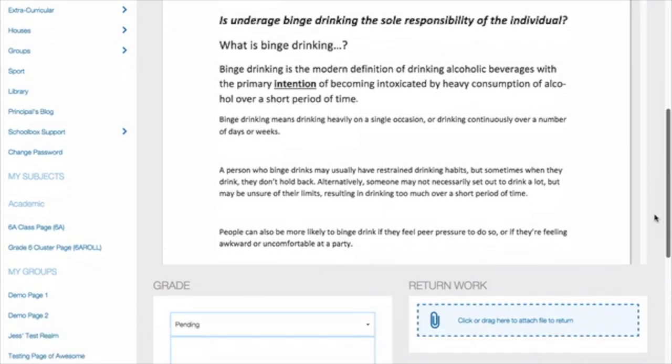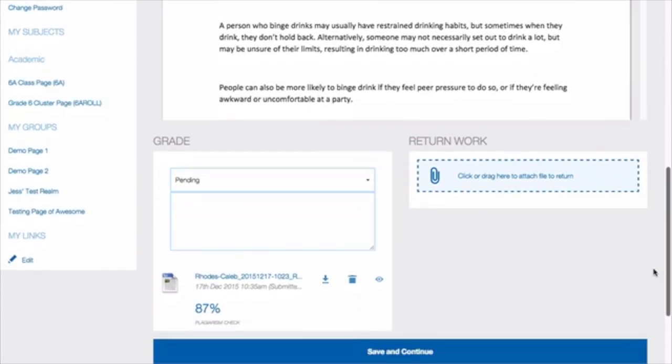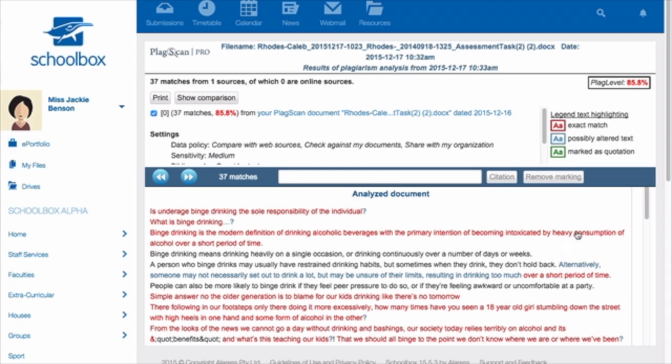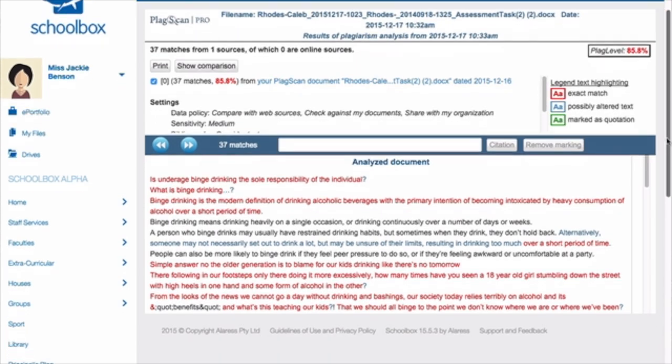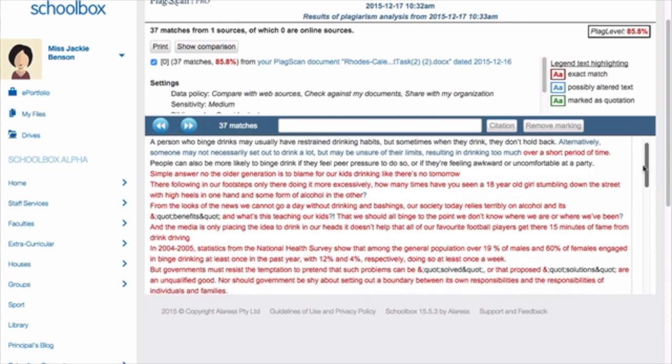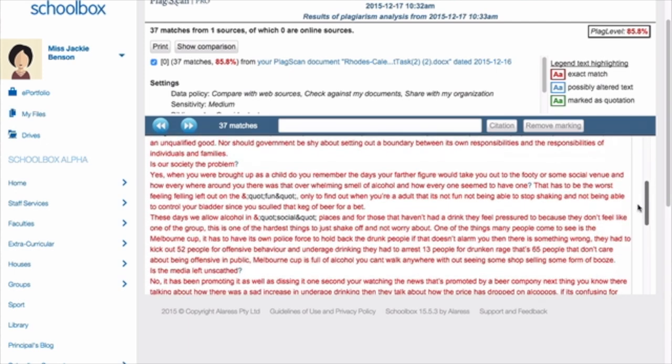Another time-saving feature available on Schoolbox is Cheat Checker. With this, you can see a plagiarism score. This is also automatically displayed to students and parents. The teacher can also get a breakdown report of what has been plagiarised and from where. Historical submissions are also stored, so a brother or a sister can't just hand down assessment, or students can't share assessments between classes.